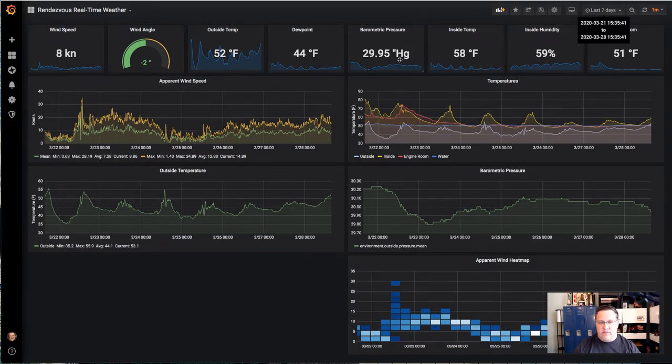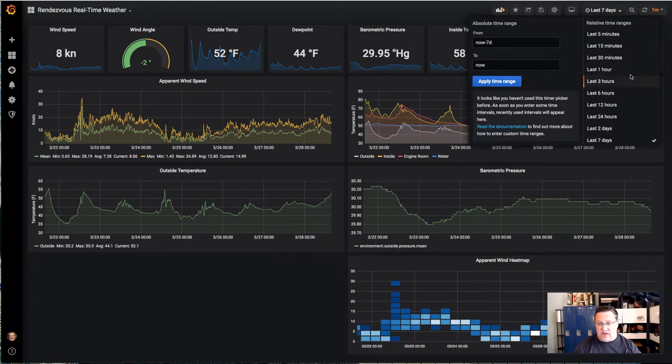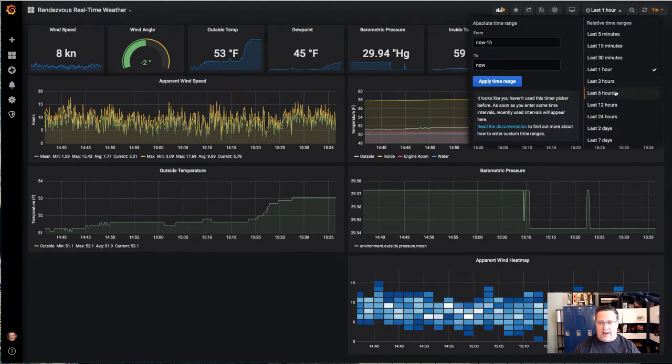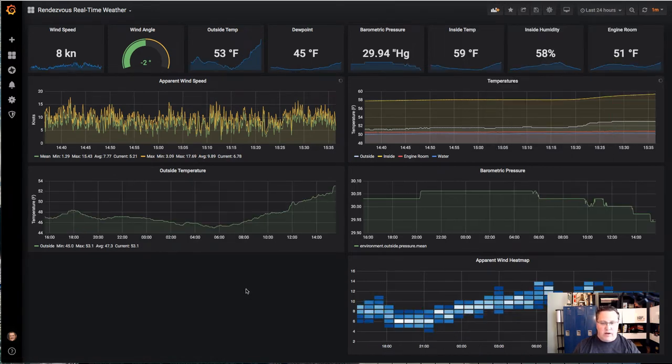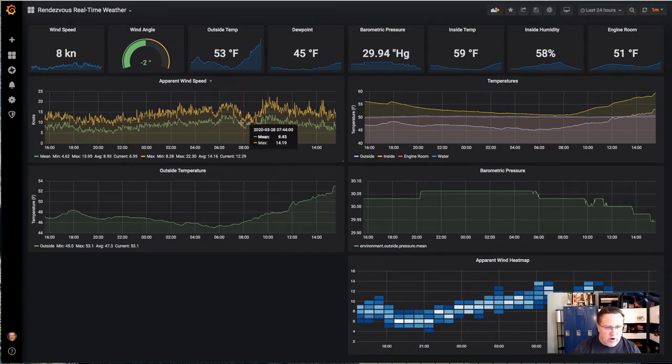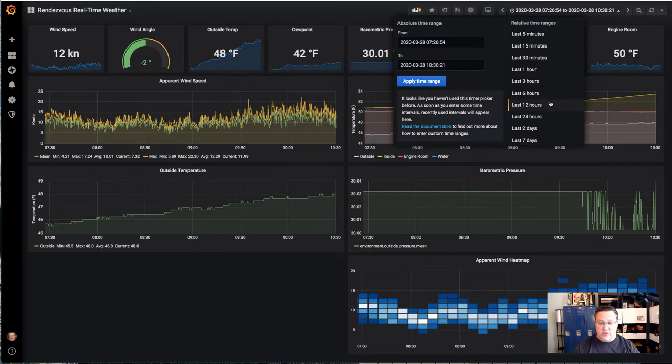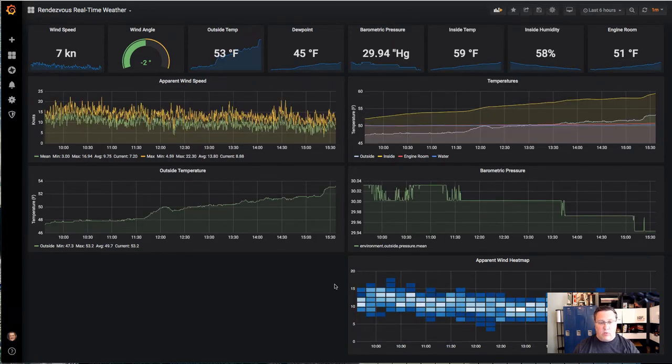And then, of course, you can filter the range of data that you're seeing. So I can look at just the last hour, or I can look at whatever the presets are in here. I can type my own time ranges in. And then if I filter down to a particular area and I'm wondering why the wind went down here and came back up, I can just select that and see more detail about that particular time range. It changes all the other graphs as well to match that time range so that things are consistent in case you're looking for a trend, or why that particular anomaly happened in the graph.